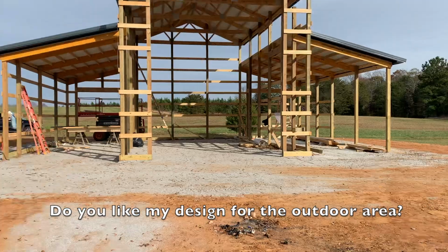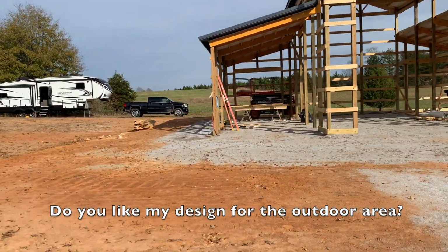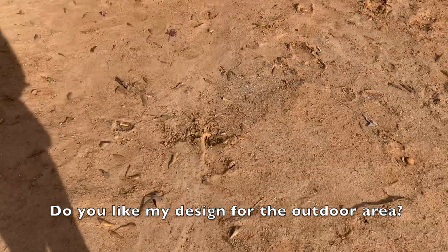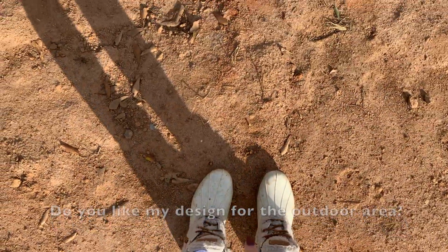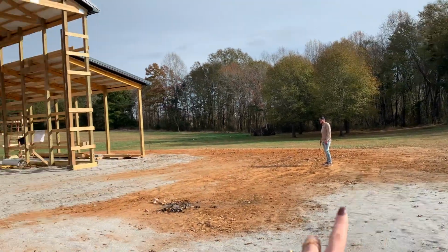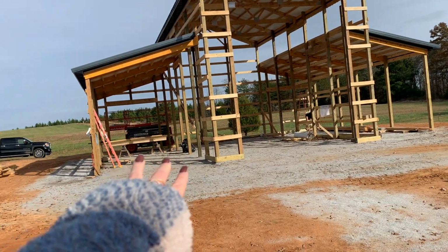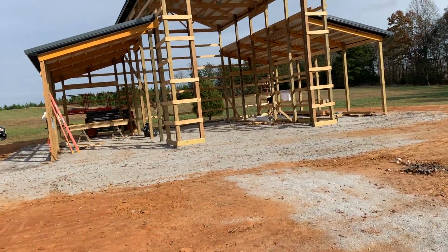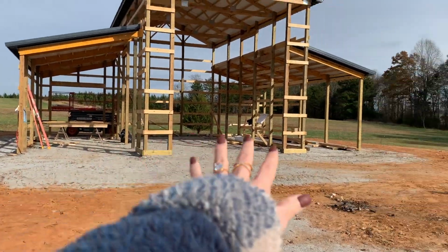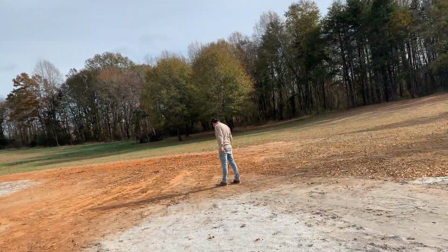So I was telling Christopher that I think probably from right here, starting here, coming all the way to where I am now, excuse my dirty farm shoes, and then the same thing off of that pole going all the way out, basically double what the whole inside concrete would be and put the same amount out here. And then that way, whenever we want to park our cars, if we want to park one right here and one on the other side, we can, or we could park around on the side also.